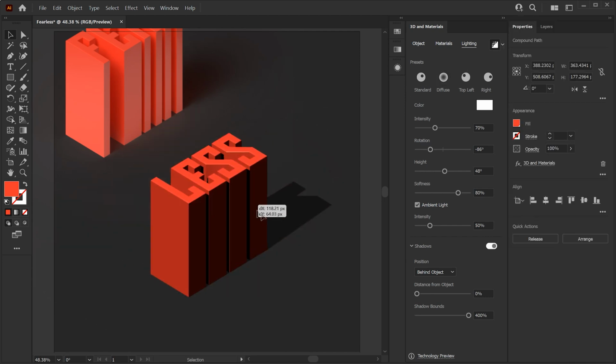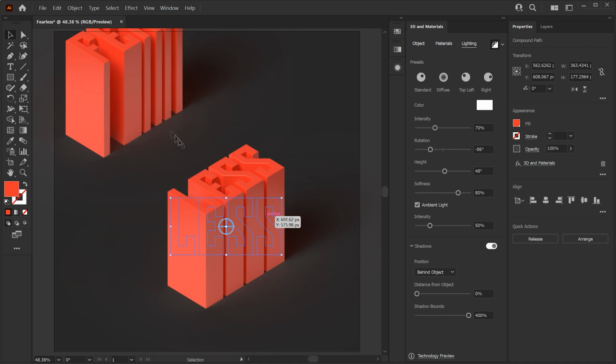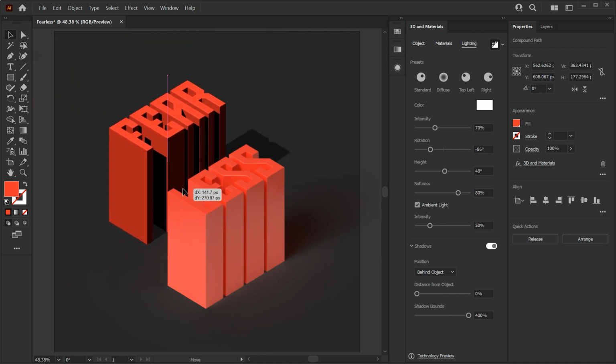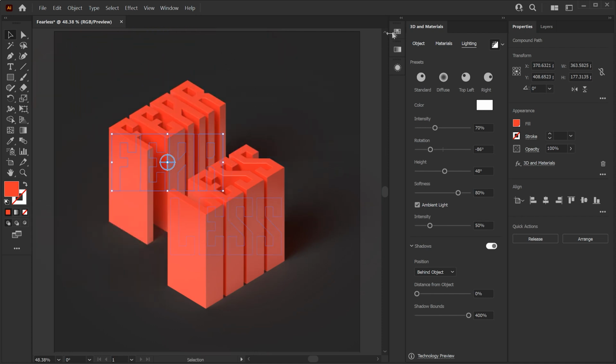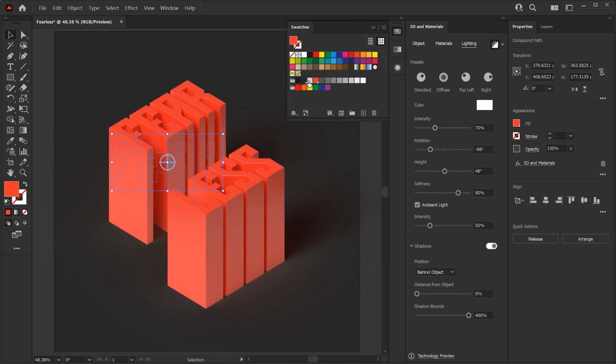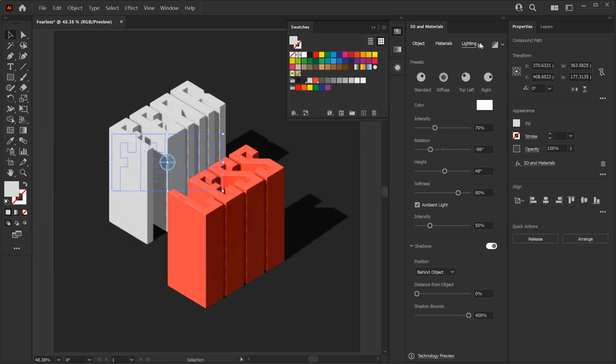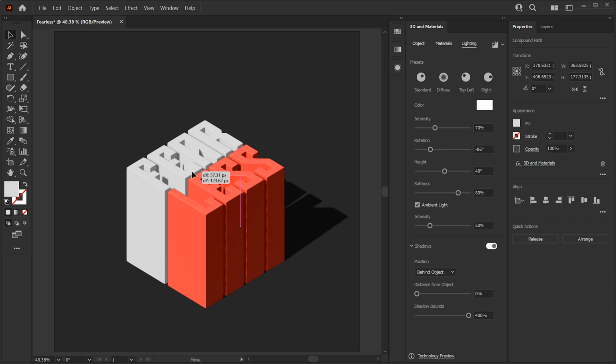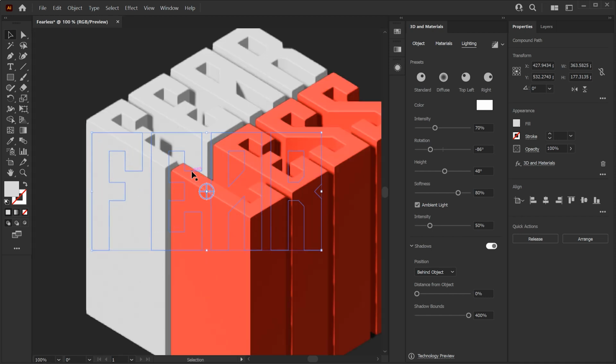And unfortunately, it's copied the color as well. But if I just reposition these, I can go and reapply that light gray to the word fear. There we go, lovely. Now I'm going to turn off ray tracing again and just take a moment to bring these closer together. And let's just zoom in as well to make sure that they both definitely line up.